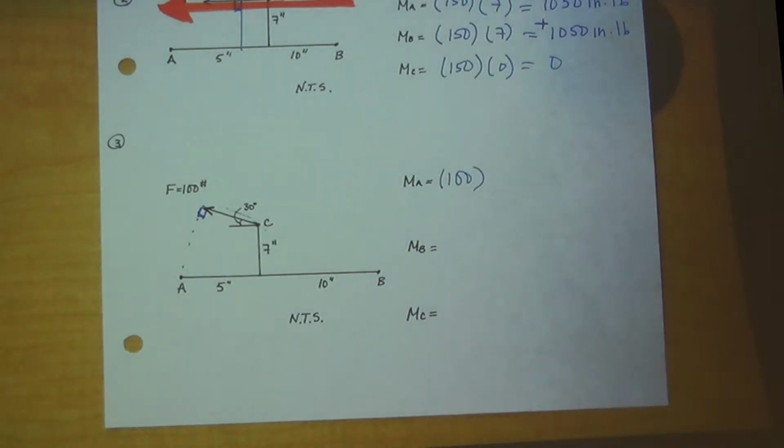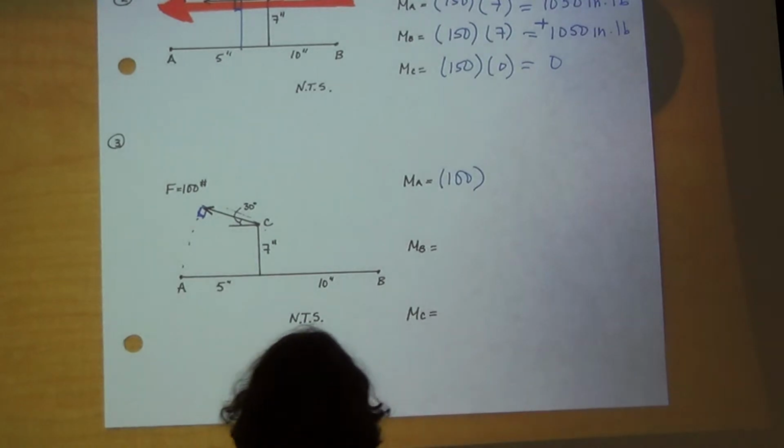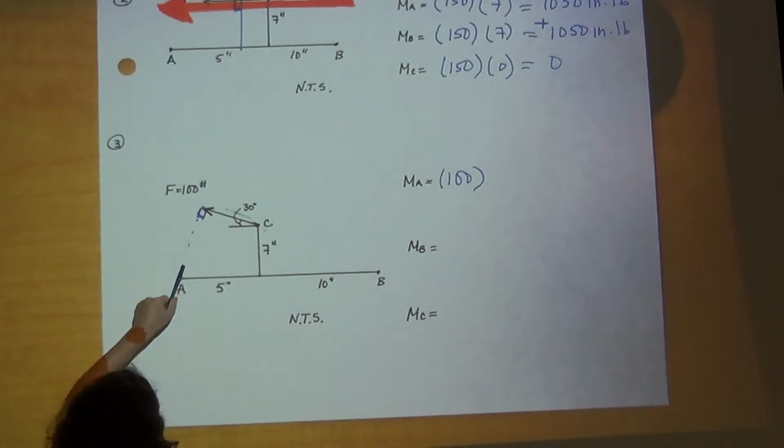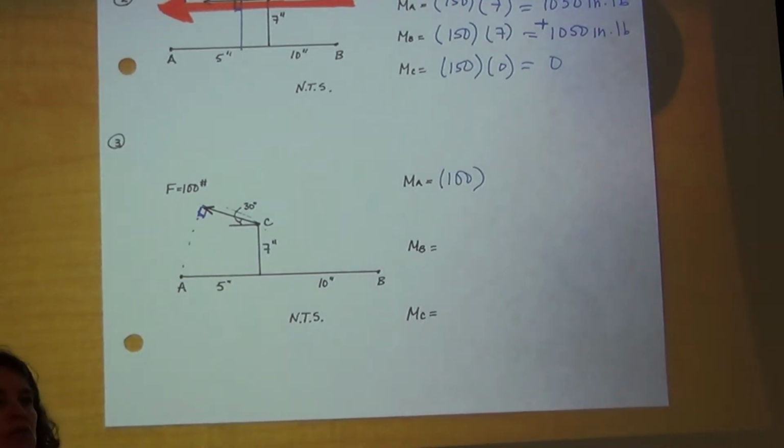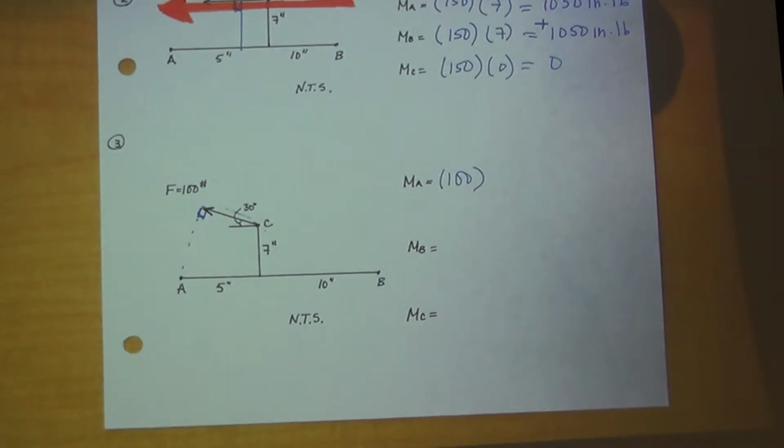Can you think of something that we're very comfortable with doing? Because I don't wanna do the geometry to find out that perpendicular distance. Can you think of something we could do to the force where we know the distances already? Santiago? Could you multiply the angle 30 times the force times the distance? Tell me why you're using the angle. What are you trying to do to the force?